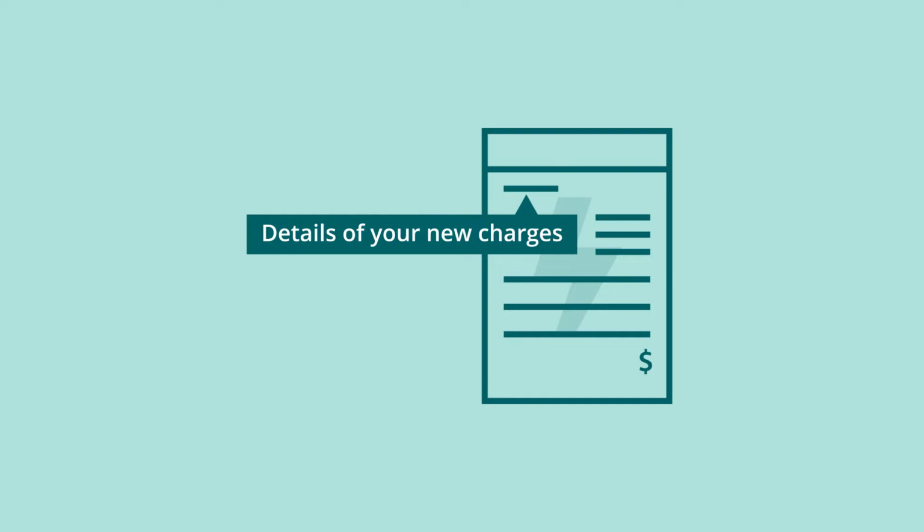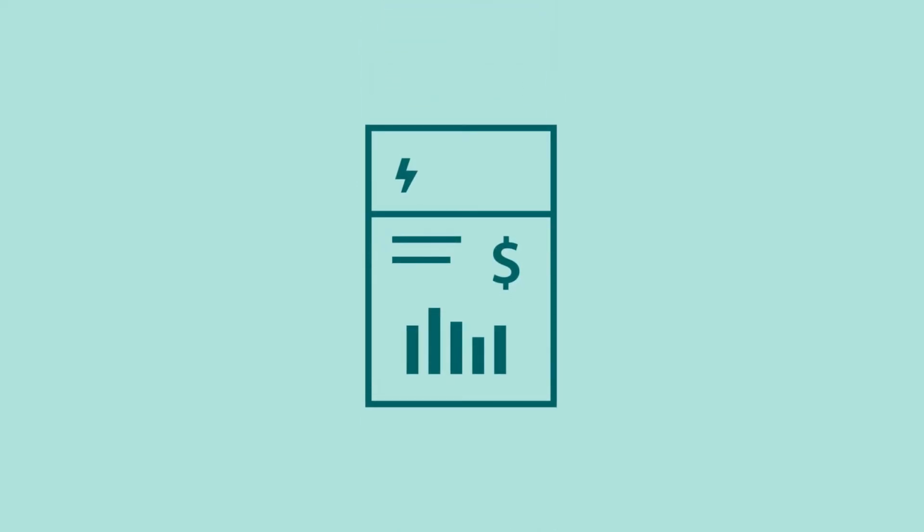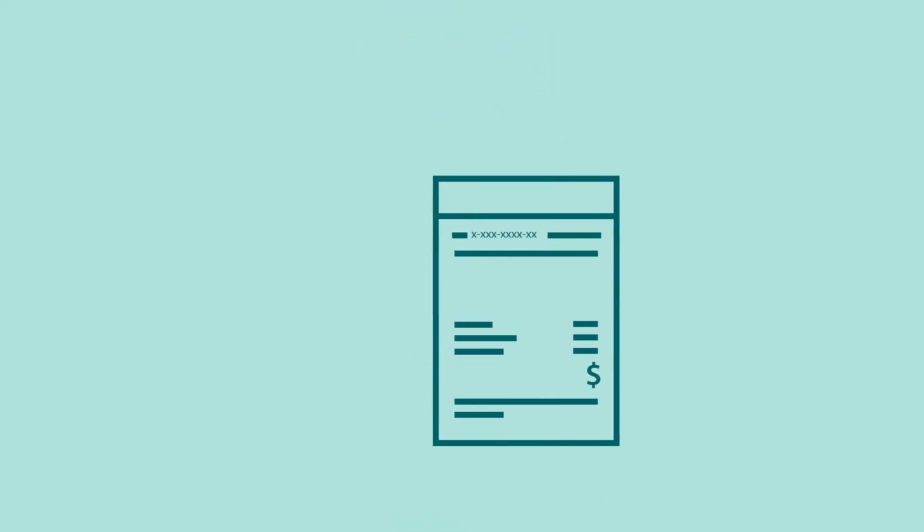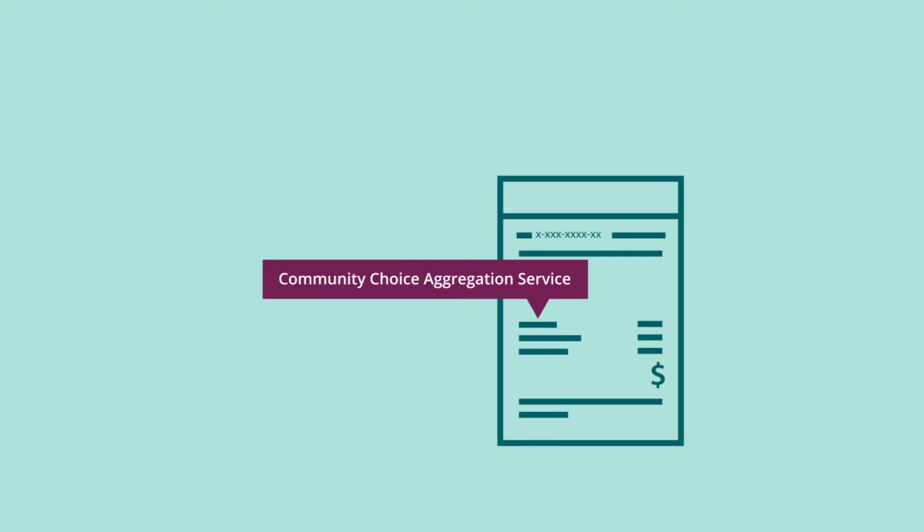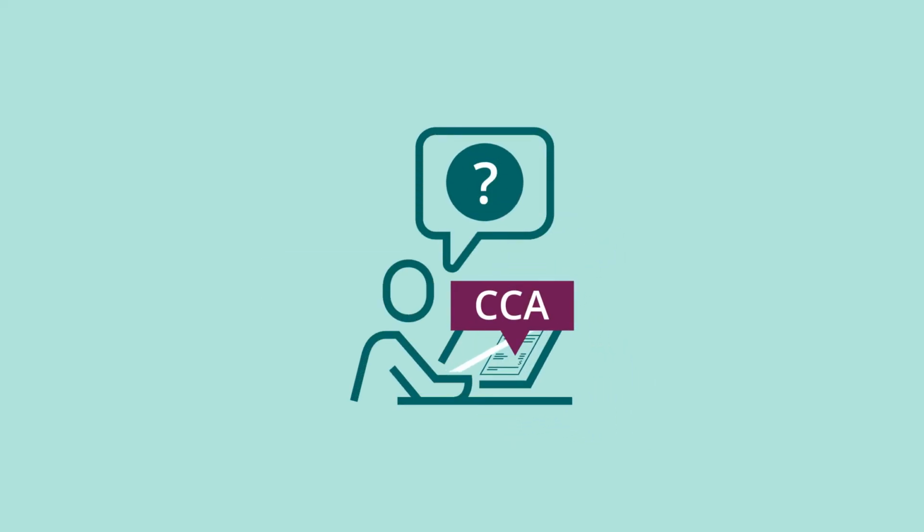In the first section, you'll find the charges for SCE delivering power to your home. If you navigate to the last section of your bill, this is where you'll find the Community Choice Aggregators CCA charges. These charges are for the energy you used and are based upon the CCA's rate. Any questions about CCA rates or services, please contact them directly.